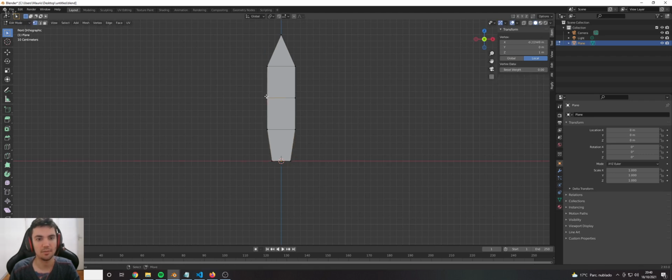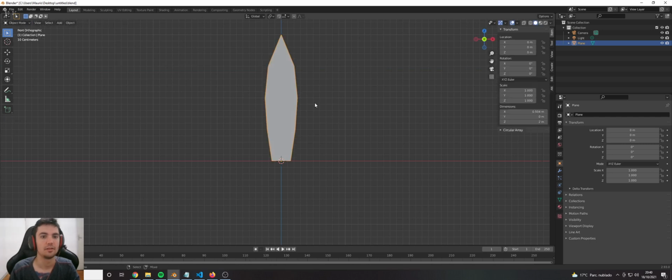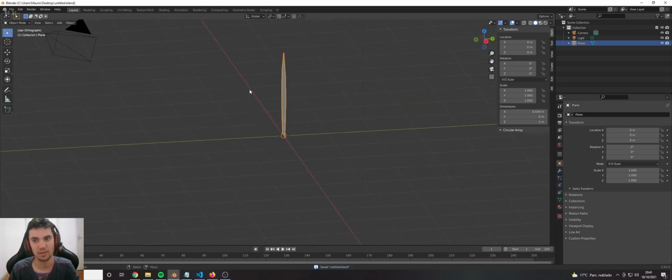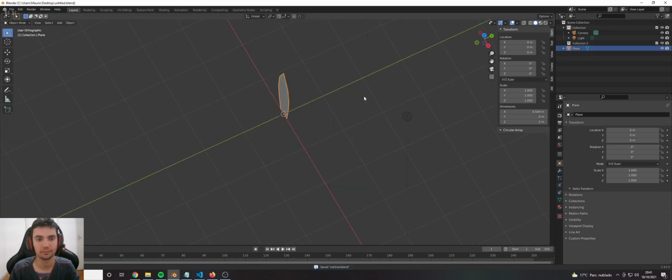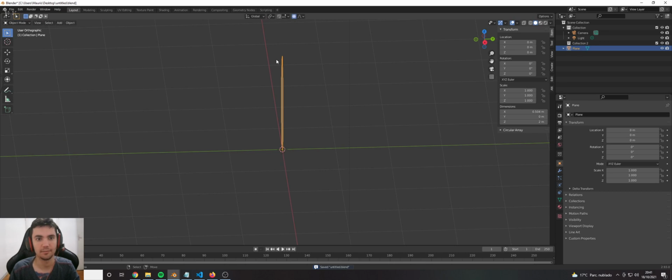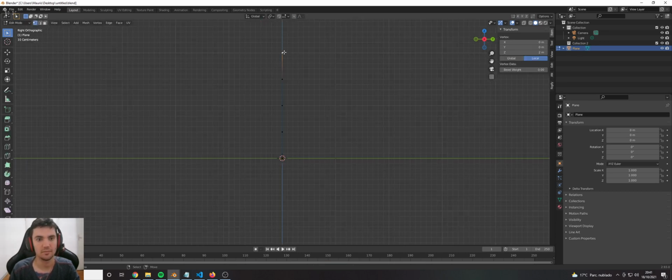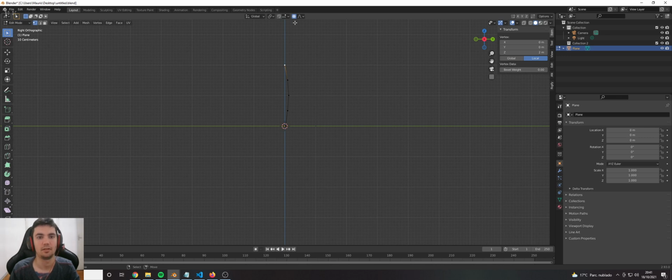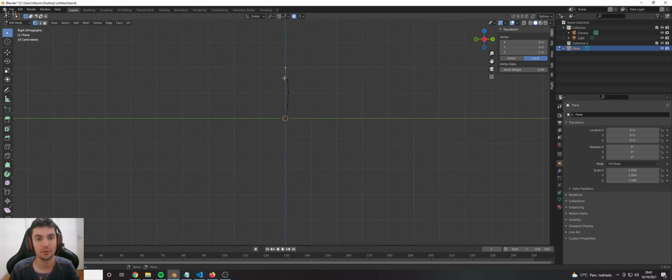I know there have been some updates in the newer version of Blender, but I haven't tested it yet. So yeah, this is a grass blade. I will be creating a new collection here, and I'm also gonna rotate using this tool that I forgot, proportional editing.